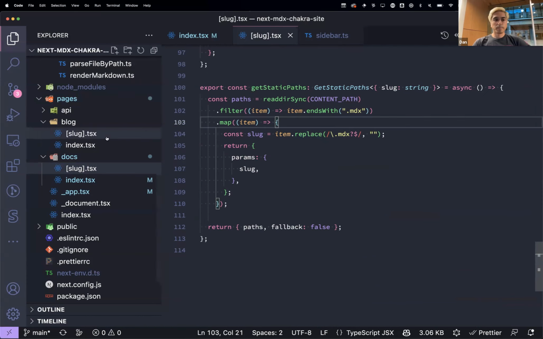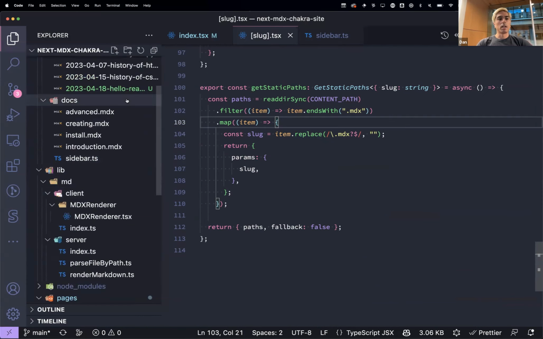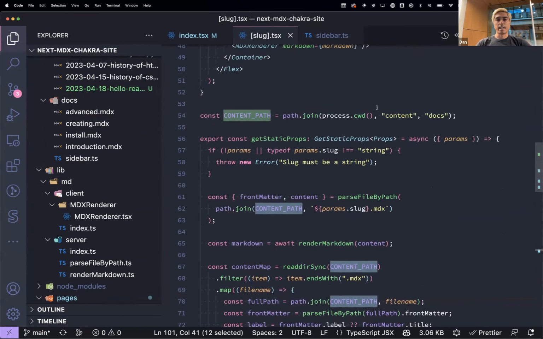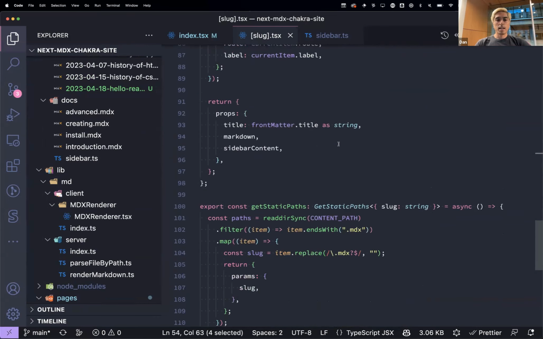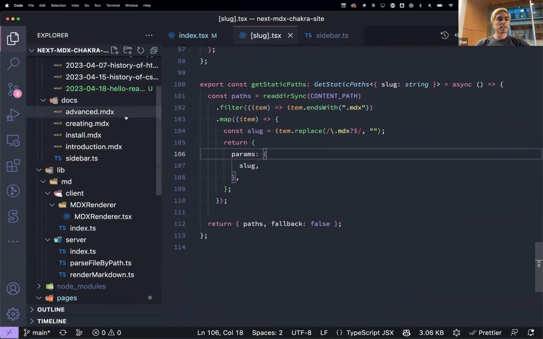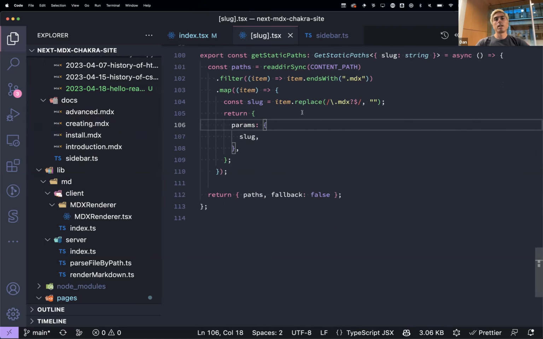In this case, we've got the content path as content/docs, and our static paths are these files, only if they end with MDX, so there's going to be advanced, creating, install, introduction. And then the slug is going to be the name without MDX.